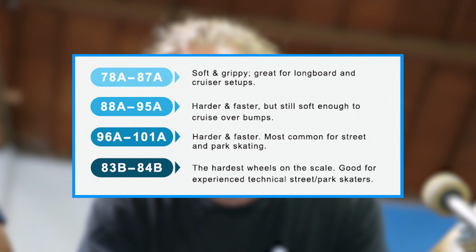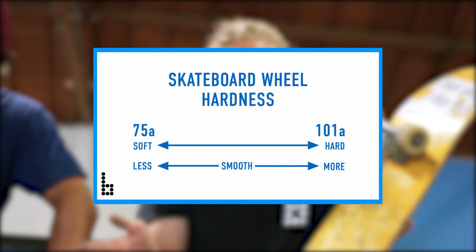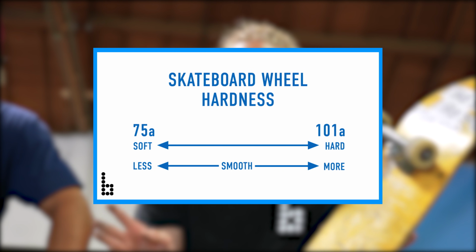You hear numbers like 97A, you even hear B letters in there, 80B or something. Honestly, I don't know that anyone fully understands this system of durometer, but you just need to try them out and learn the difference between hard and soft. Typically for street skating, you want 101A, 99A. For soft wheels, you can experiment with all the different numbers and do a little research on your own, but the fundamental thing is they are softer, more for cruising or skating transition. Then you can make your decisions based on what you like to skate, and buy the correct wheels accordingly.